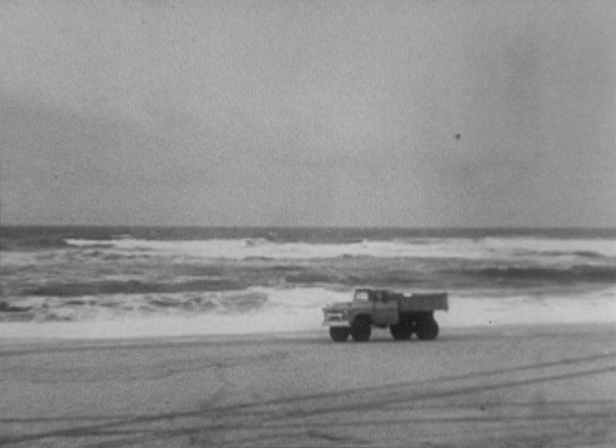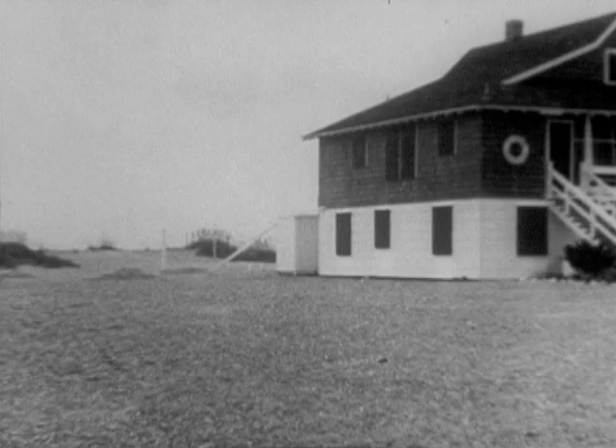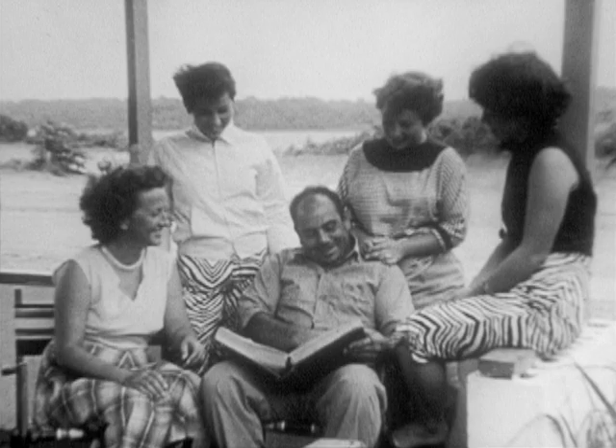At times, Bill works from dawn till dark, searching the beach for gravel deposits left by the tide. Then they must be scooped up before the next tide washes them back out to sea. On stormy windswept Cape Hatteras property, covering the sand with an inch or two of gravel can mean the difference between land or sea. Bill Mann is 39 years old, married, the father of three girls. His hobbies, besides his family, are hunting and fishing.